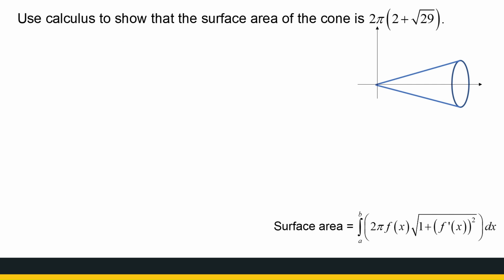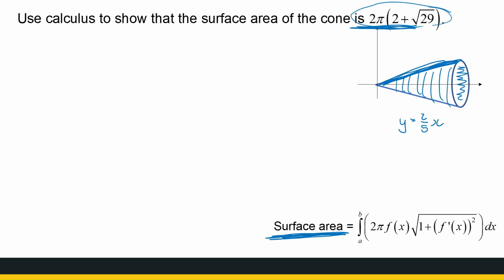Then the last one, the surface area of the cone. Now, the formula we get from our formula sheets is the whole outside area, if I had to paint this whole cone. But the formula we derived from calculus gives me the surface area of the shape that I get if I take that line, y equal to 2 over 5x, and rotate it about the x-axis. It gives me the outside surface area of the resultant shape. It does not look at the base, yet the formula on my formula sheet looks at the whole thing. That's why it gets a bit technical; the question might say including the base, just to let you know. But this formula in general just gives us the outside.